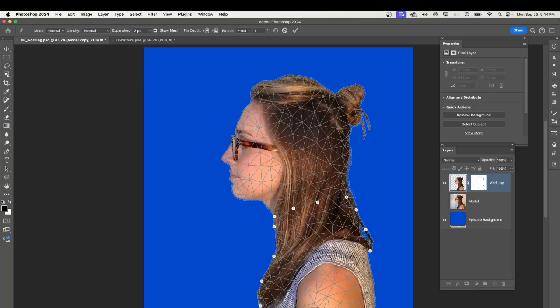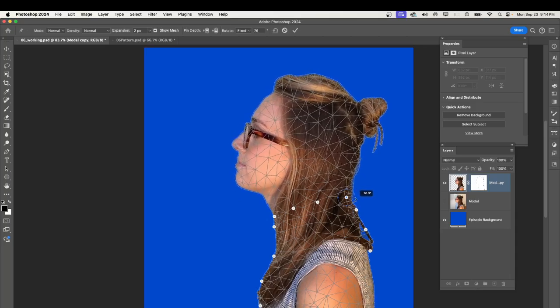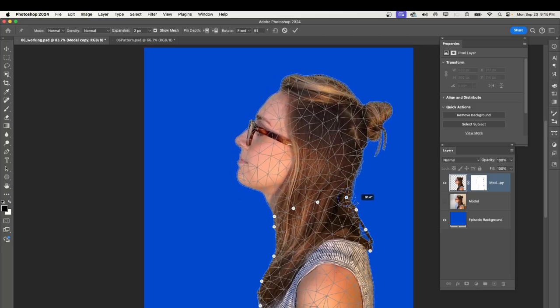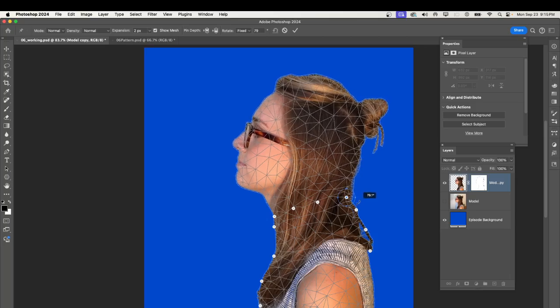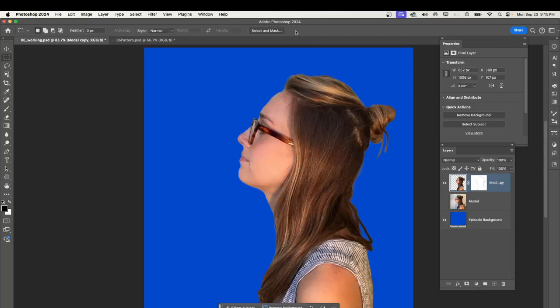Then hold the Option key and turn the head. In the book they give you a certain percentage, but this is all going to vary depending on where you plot those points. So just get her to where she is looking more up and less down, where it matches that end picture. Once you get it the way you like it, hit the check mark up at the top, and there you go.